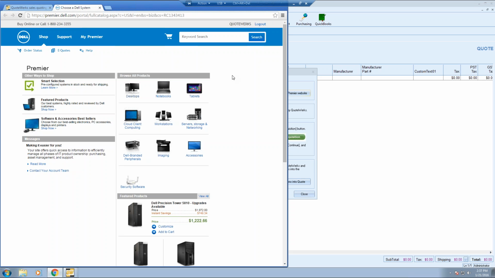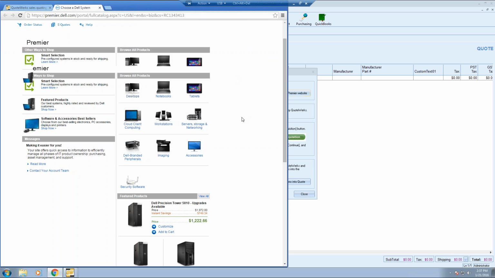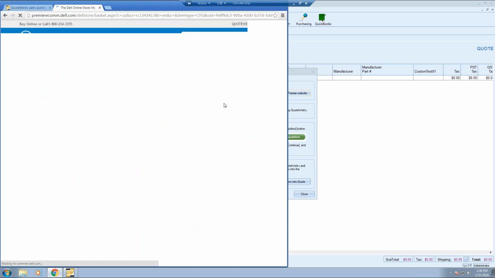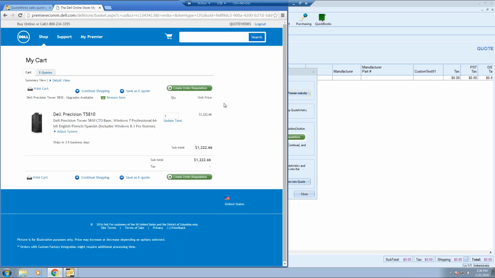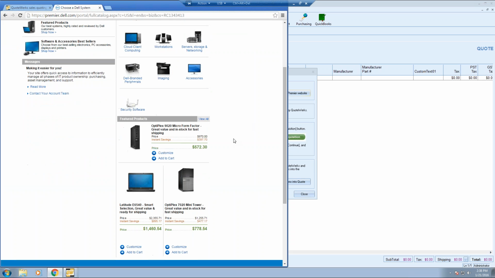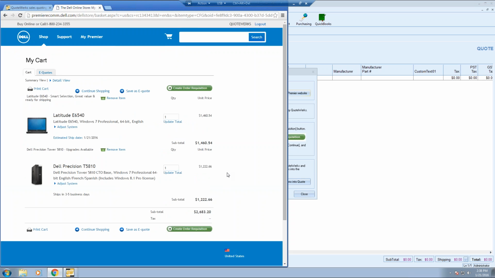You're going to add items to your shopping cart. So I'm just going to add a couple items here just so I don't have to do a search or anything like that. So I'll go ahead and click Add to Cart. And it's added in there. And let's go ahead and we'll do continue shopping. We'll add just another item or two so you can see that come over. Let's see. All right. Laptop, so we'll add this laptop here and do add to cart. All right, so we'll go with the 2 items on our quote.